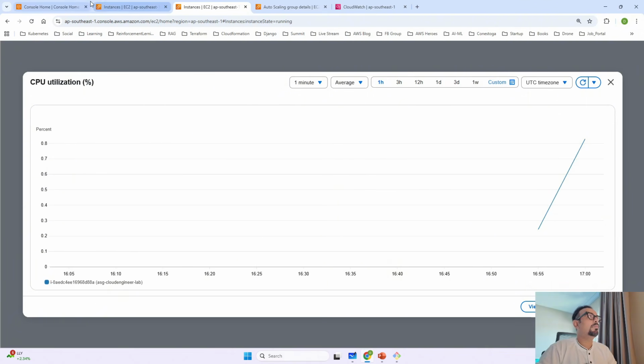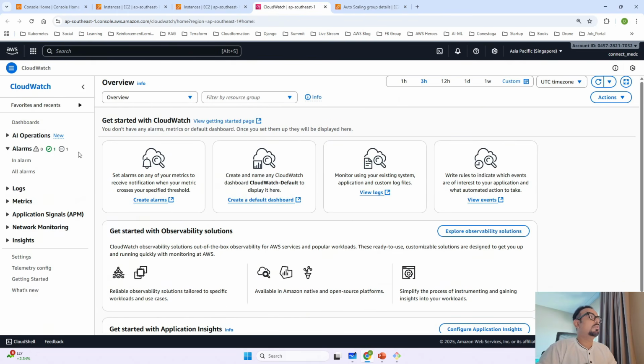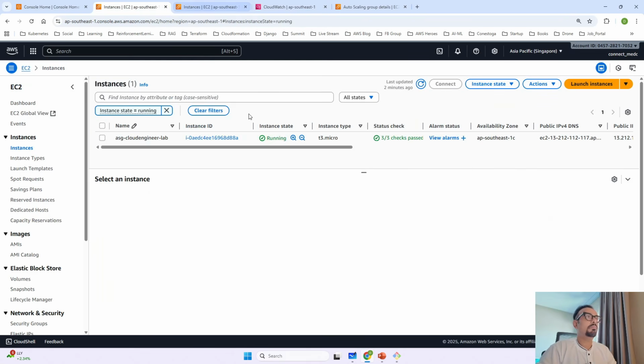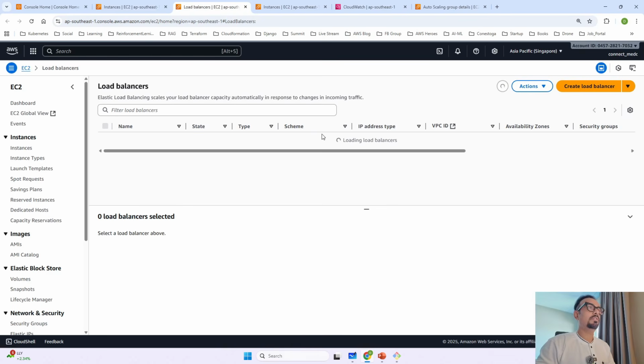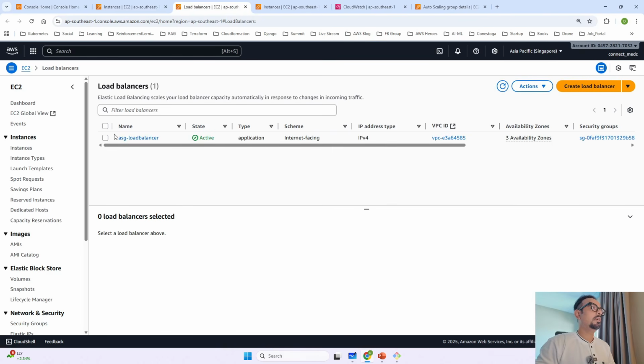We will also monitor the CloudWatch console to see if any alarm has been raised, because once the alarm is raised, then and only then the auto scaling group is going to trigger a new EC2 instance. So let's wait for a few minutes. Meanwhile, while it is running, we can go ahead to our auto scaling group, to the load balancer, and try to see if it is routing the traffic to one of the servers that we have launched.